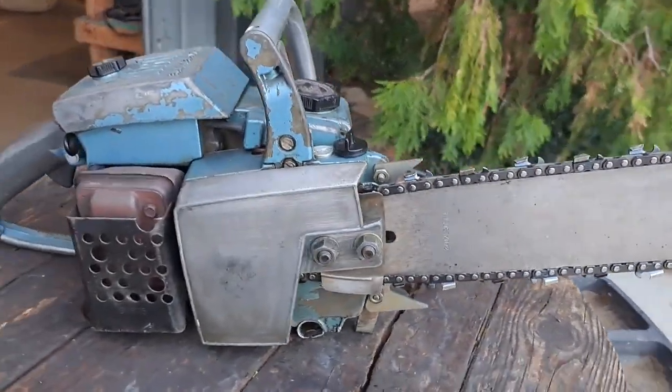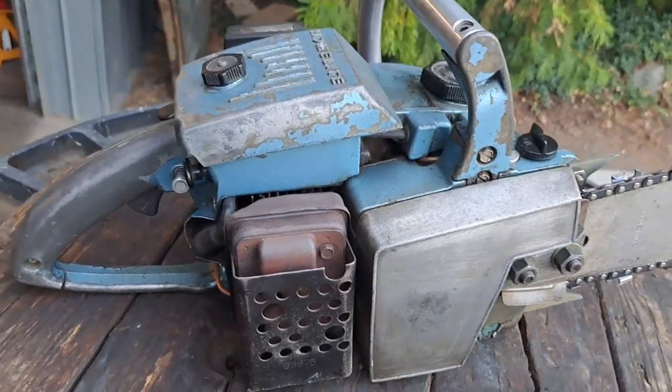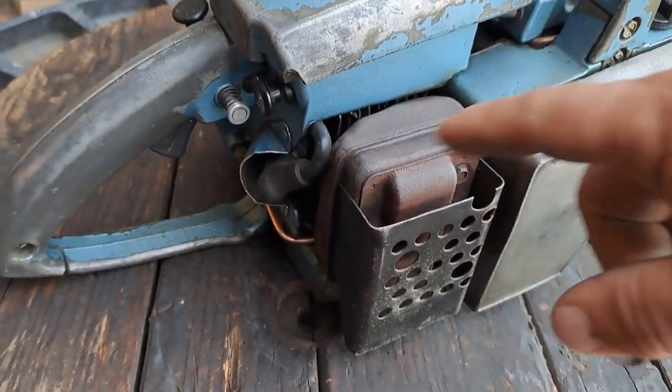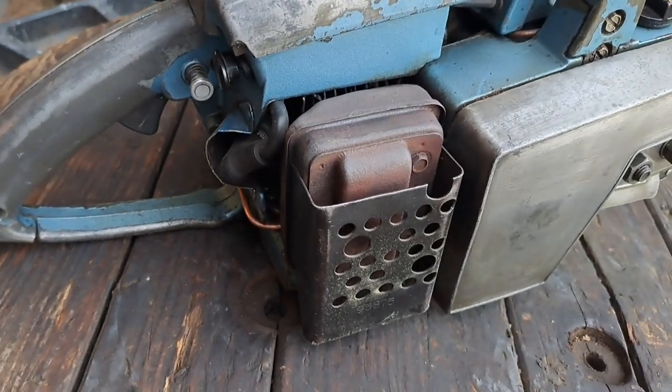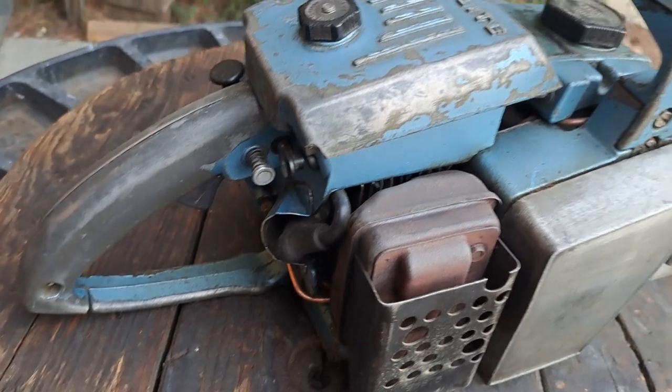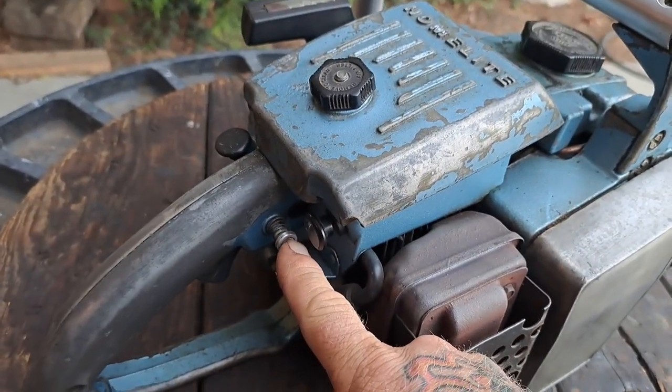Looks mean. So yeah, the SuperXL12, they had muffler guards. And then they had like an accessory muffler guard. I think I got one over here that has that. What did I do with that? I'll show you. And then here's the throttle lock.